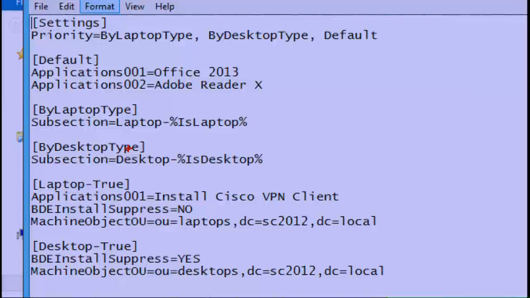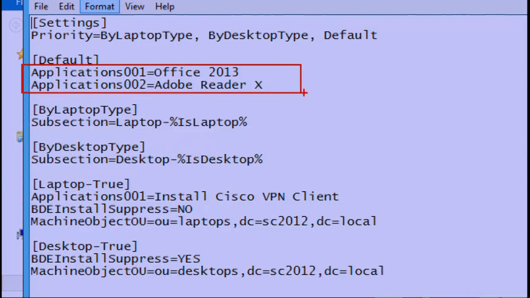So this is a very short example of a dynamic text file that you can feed into the sequence that will cause the sequence to behave differently. This ini file will cause the normal Config Manager sequence to, for all machines, deploy Office and Acrobat Reader, the Acrobat Reader and Office applications in Config Manager 2012. You can also do packages if you still use them, but then you have to do packages 001 instead of applications.